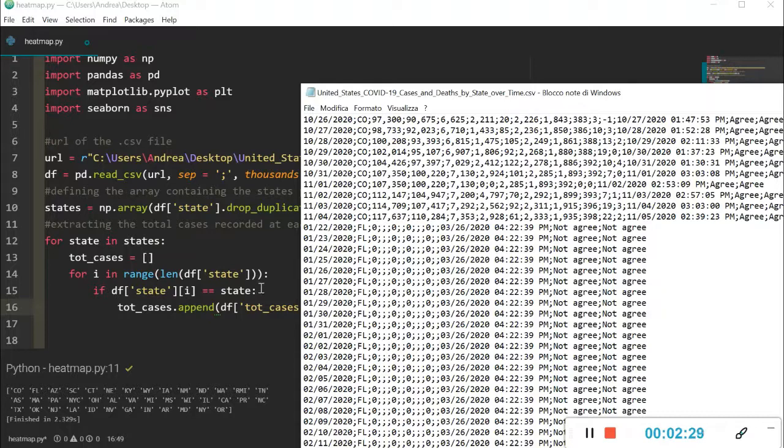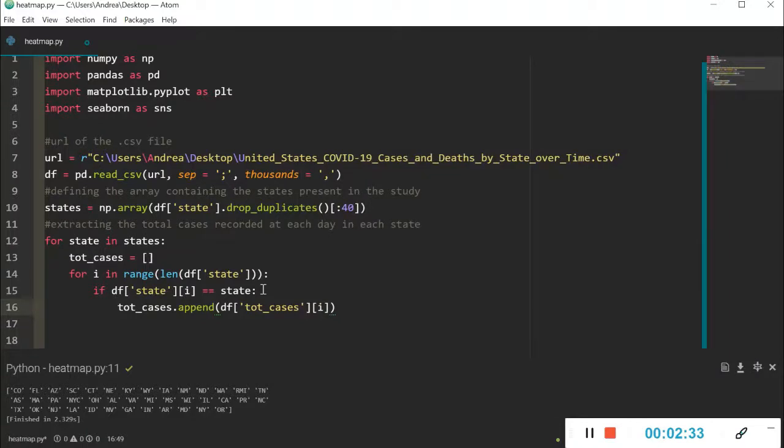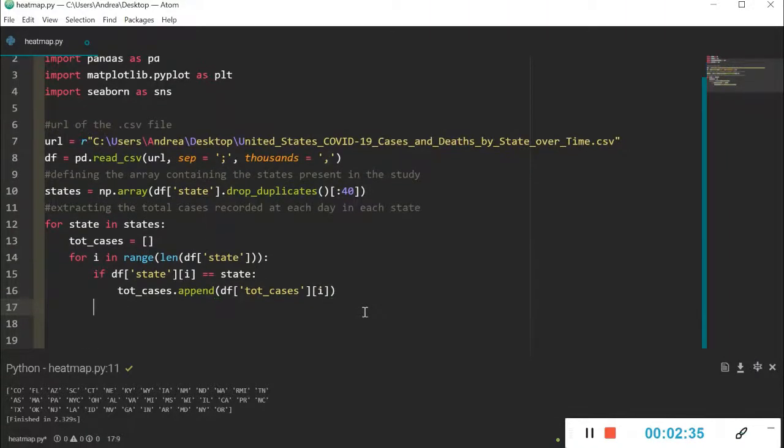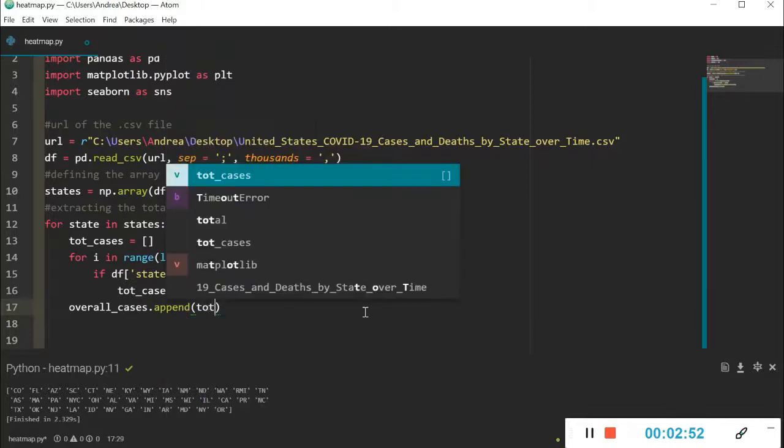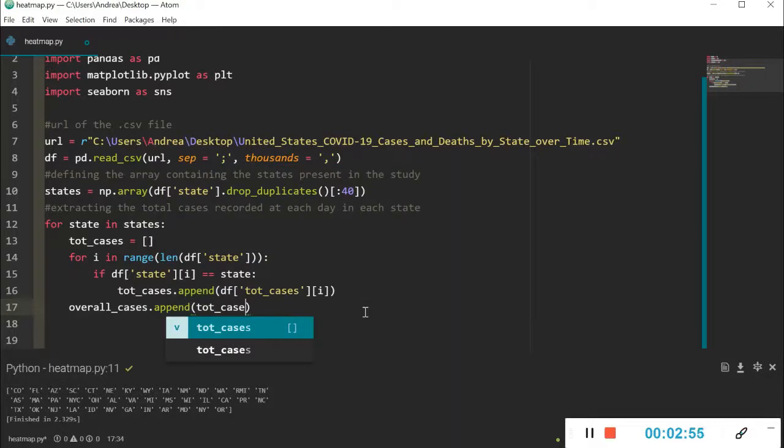So for doing that, we generate another list here when we go out from the inner for loop, which we call overall cases, and we append to this list the dot cases list that we've just created in the previous for loop.